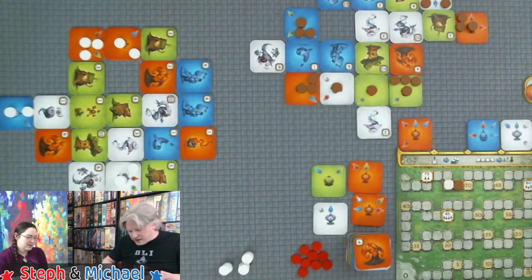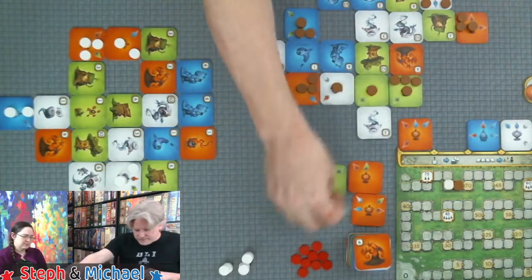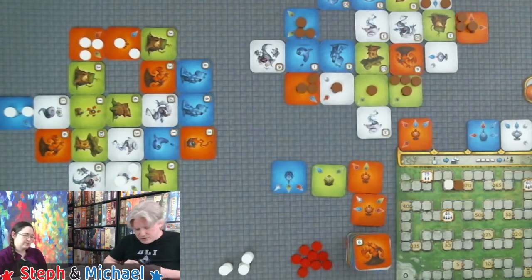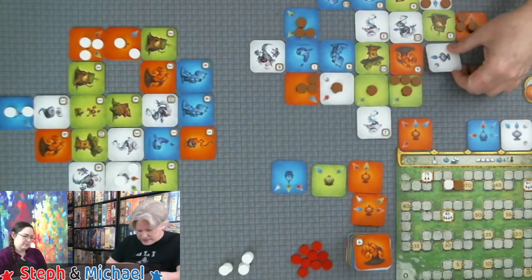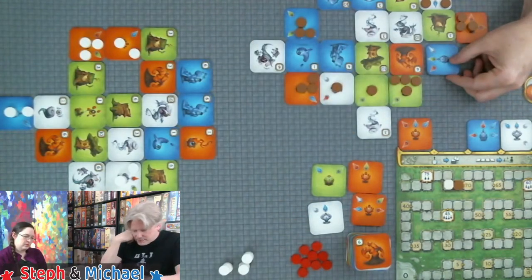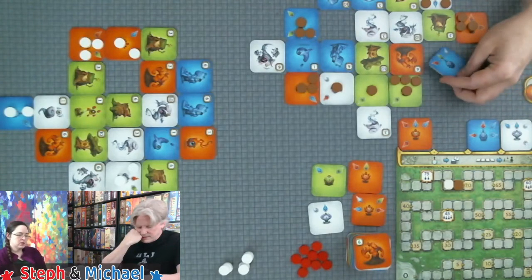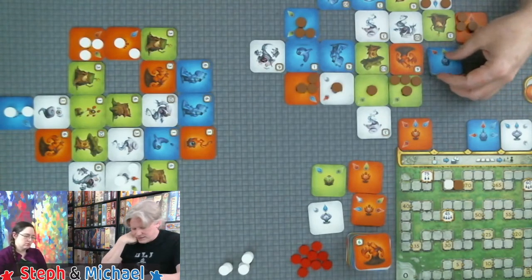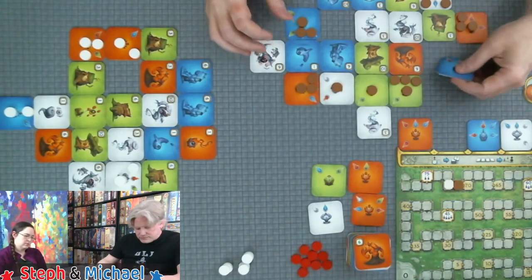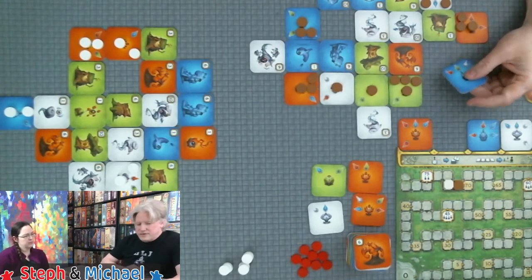There was one that I saw. It actually was going to get me points. That was the white. Actually give me points. Oh, no, it was the blue, not the white. The blue is like my backup plan. Green. So this will end it, and I think you'll win.